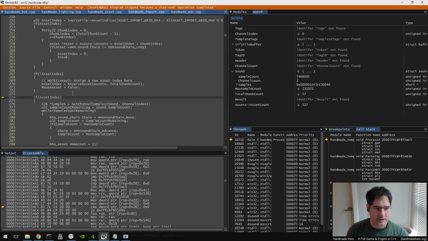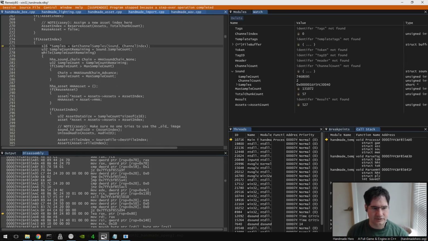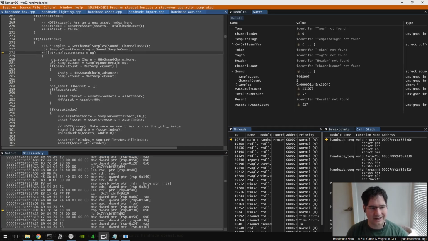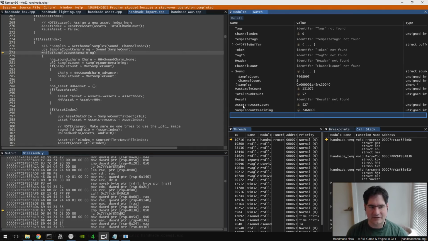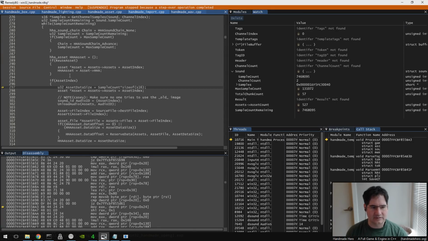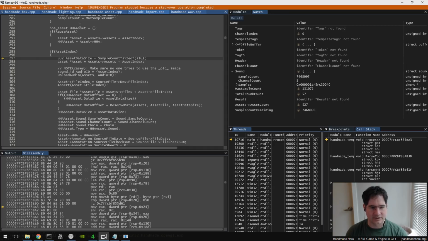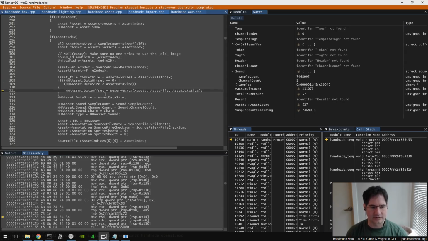We come out here, we've got everything that we want inside the asset index case because we know we actually reserved one. We should now be able to split it into blocks. The sample count remaining should now go down over time as we write out the blocks. Here's the total amount we have. As we go through here, we write out each individual one of these. We're not reusing the assets, so we create a new one every time. We asked to unload this audio, but there actually isn't any audio loaded, so that's a no-op at the time. That's only if you're updating a thing that was already in the set of known data.